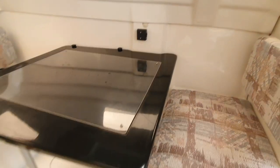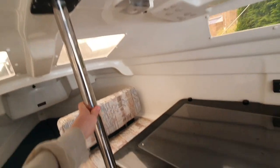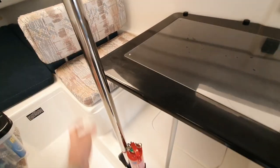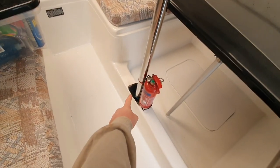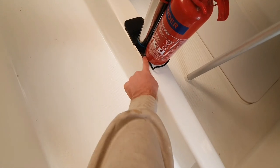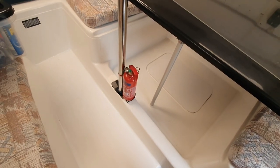So that's the dinette area. You've got this pole in the middle, to support the mast, which is really nice and shiny. Looks great, I think. It's not in the way. And it's great to hold on to if you're moving through the boat. The only annoying thing with this boat is it's missing half of the bottom one. It's covered up a bit by this extinguisher, but I need to try and source that again at some point in the future. But that can wait for a while.